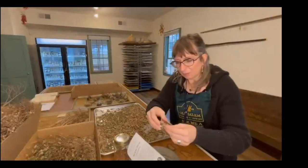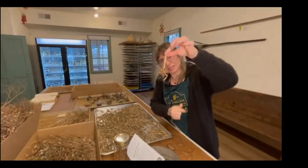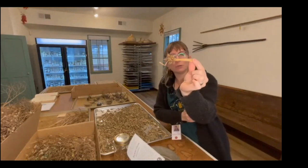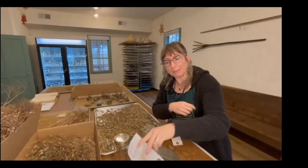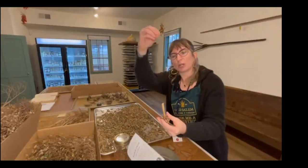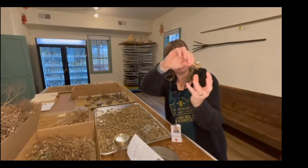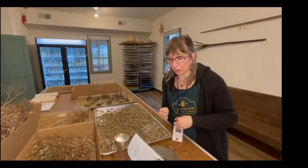And another fun thing that we have is a walking onion. Now these onions are something that came from Pakistan, and they have all these little onion bulbs. And instead of rooting themselves in the ground, like most onions have to be rooted completely in the ground, what these do is push up a cluster of these that flower and then fall on the ground, and then they just keep doing that and continue to kind of walk their way through your garden.